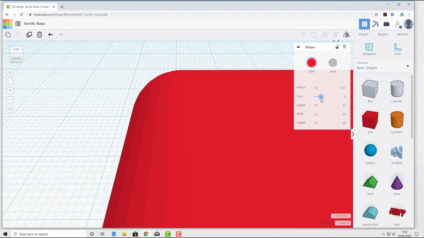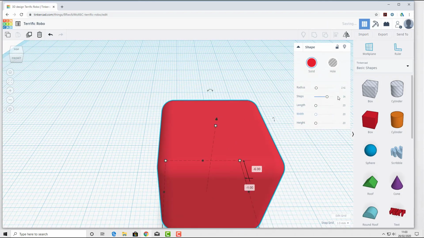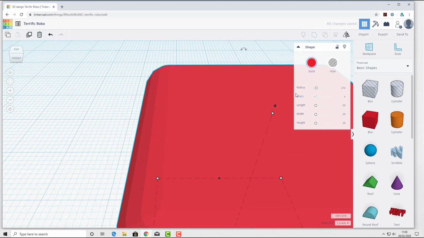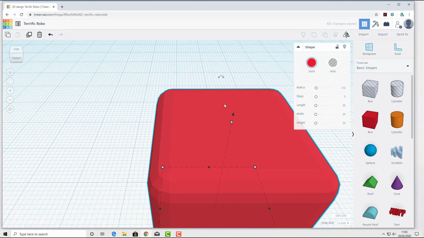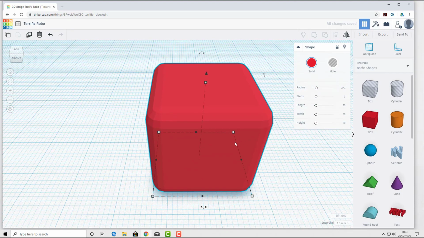Like I said, these days if you did want a rounded edge and have it really rounded, you might just bang it up, but it's entirely up to you. You might want it to actually look like that.